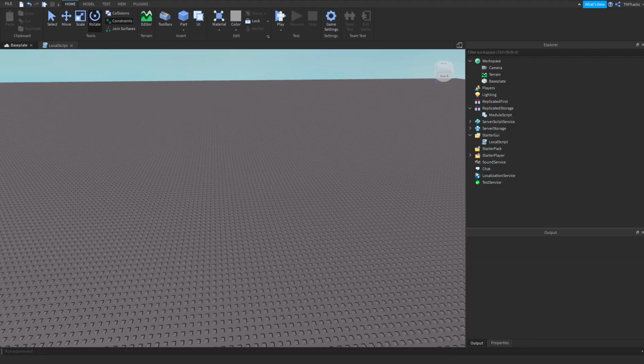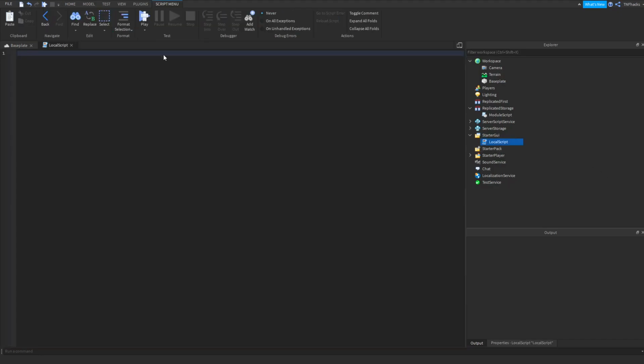Okay, now that we've learned the 3 types of scripts and what variables are, let's learn about data types. There are multiple data types in Roblox, and I'll teach you some of them today. What I'll teach you is the Boolean, number, string, and nil. These are the ones I'm going to teach you today.